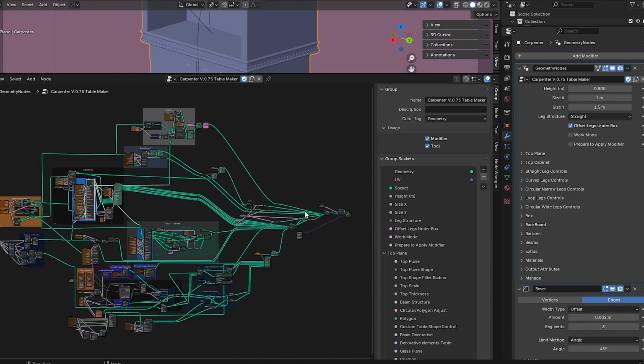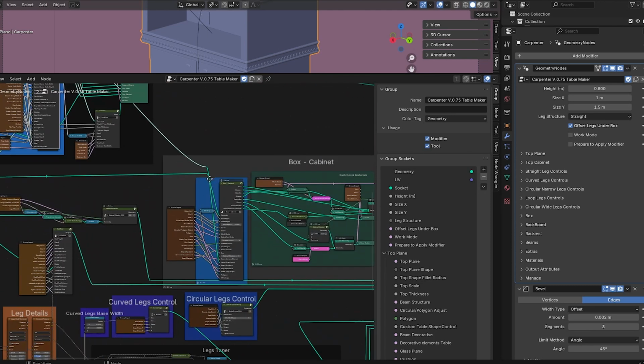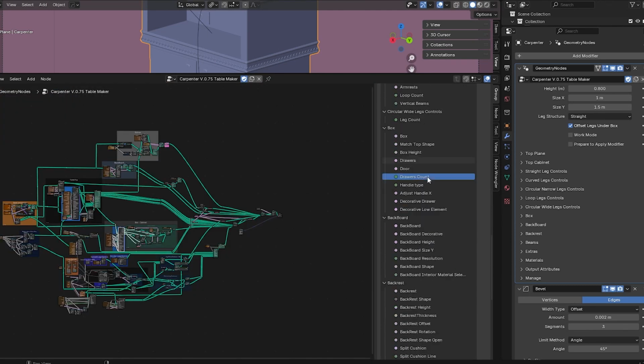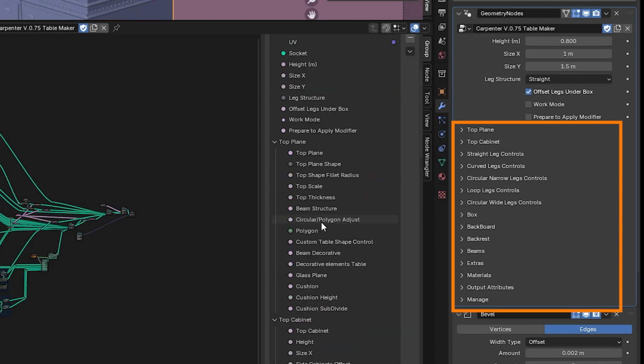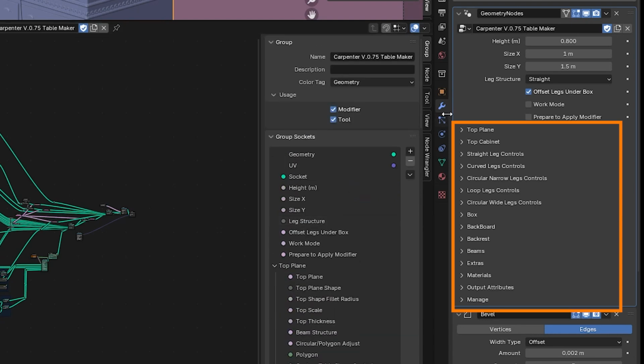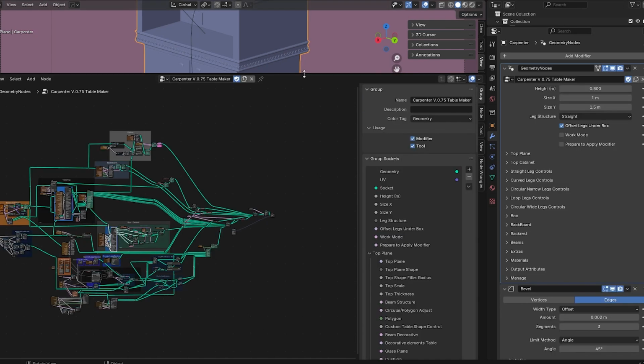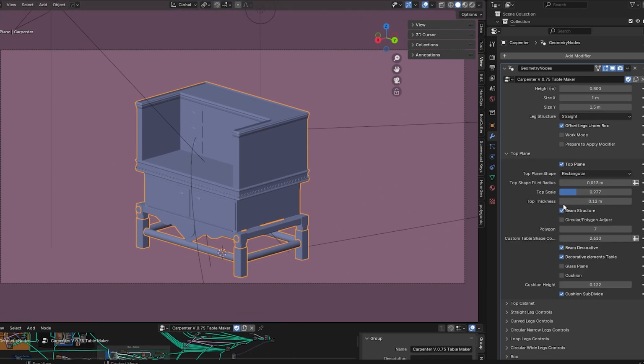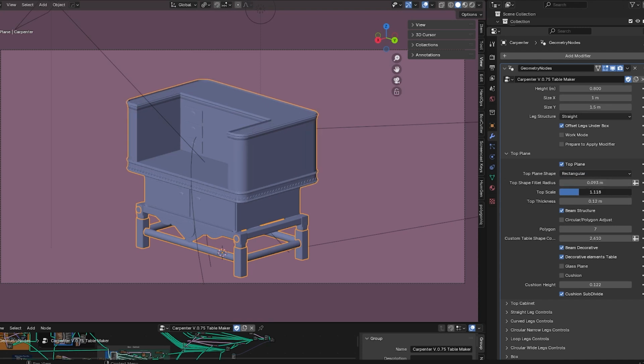Right now this seems like a simple thing, but when the setup becomes more complex, like here, there starts to be a lot of different inputs, and the modifier window would be impossible to read without these panels on the right. Now it's possible to keep all the panels closed, and you can only open the panel you need. This way we can reserve the space in our brain for those controls which are needed.